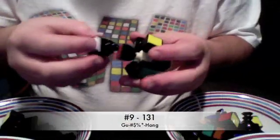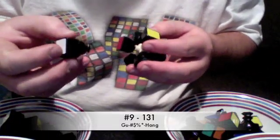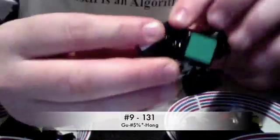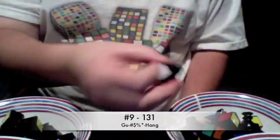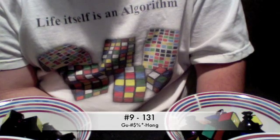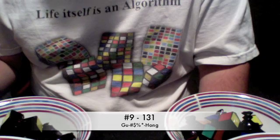Okay, so 131, the Guhong center, the Lunhui edge, and the Guhong corner is not going to work. I can't put this together unless I really unscrew the screws even more, because that stupid edge thing is not going to fit between the center pieces. So I'm skipping 131, 132, 133, and 134. It is not possible. Looks like I might be DNSing a lot of stuff.